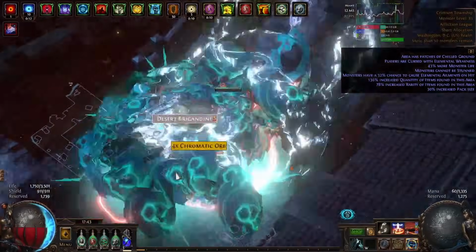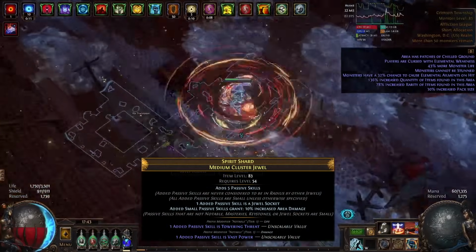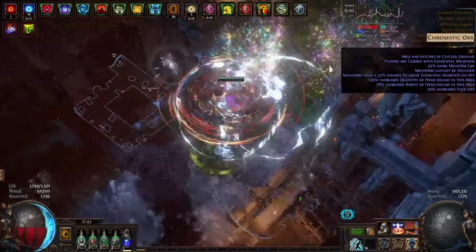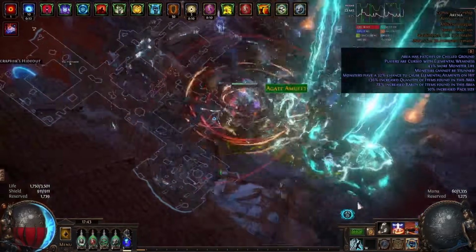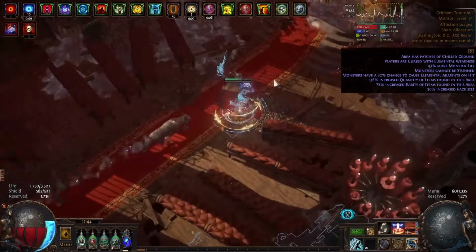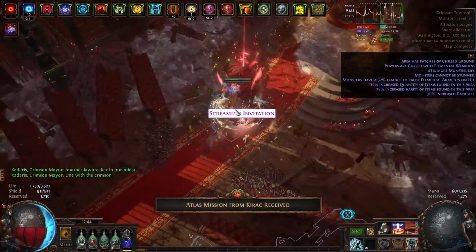Some things that stood out to me were Towering Threat in the medium clusters, a very good way of getting some extra life. You can also take advantage of the life mastery that says you gain 15% more max life or increased max life if you don't have any life mods on your body armor. Bronze Lith does not, so we get an easy 15% max life there.